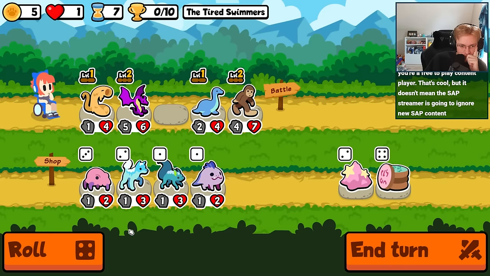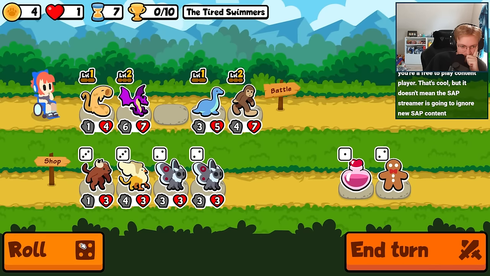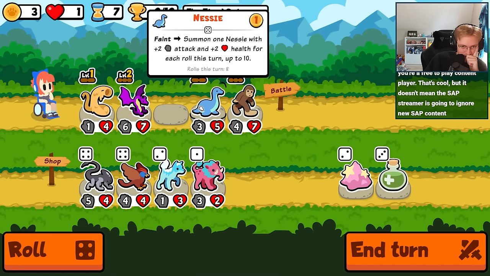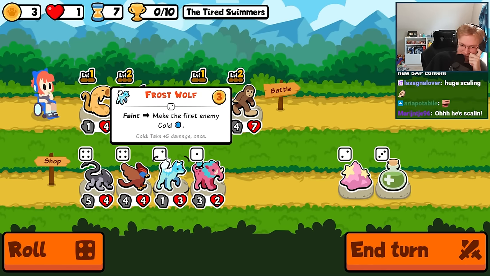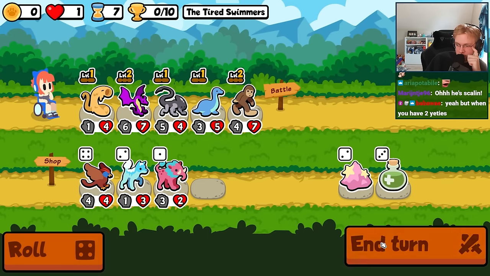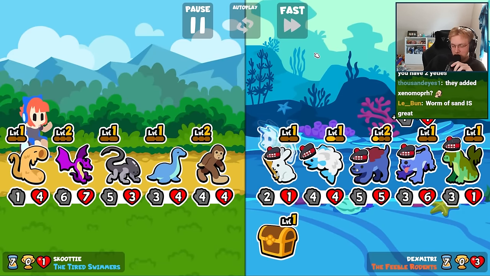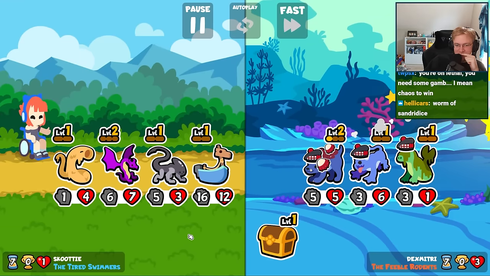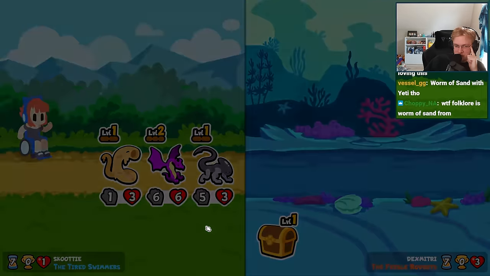We are on lethal. That's not that good. You know? Worm of Sand does not seem that great. But when you have 2 Yetis, that's true. We get a big net. What? It's the boat? Can we come back from lethal is the question.